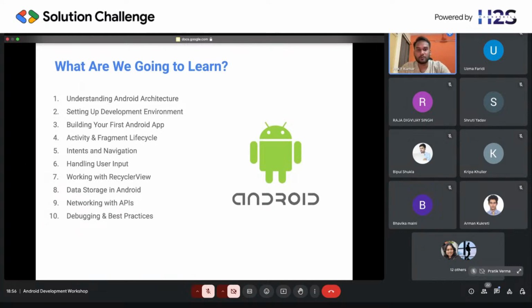But I'm going to show you how to create a new app and how everything works inside Android Studio. Then we're going to learn about what activity and fragments are inside an Android application. Then we're going to learn about intents and some various other major topics of Android. If you're going to create any kind of application in Android, you're going to use these things, and these are for sure going to help you in creating your Android apps.